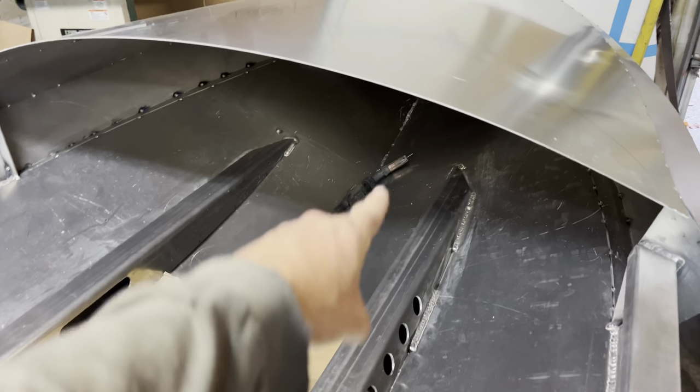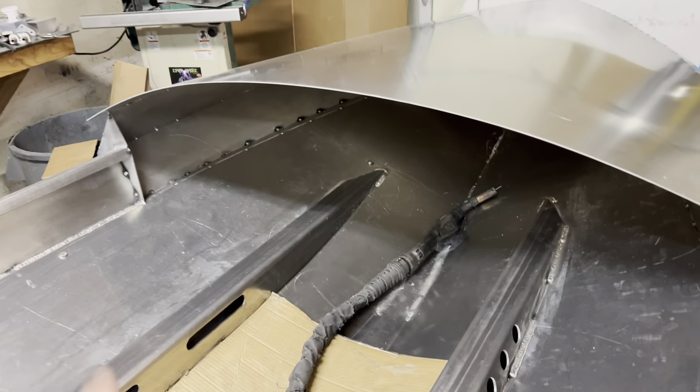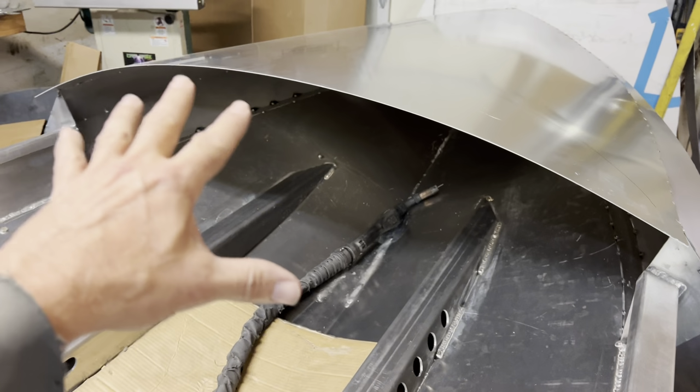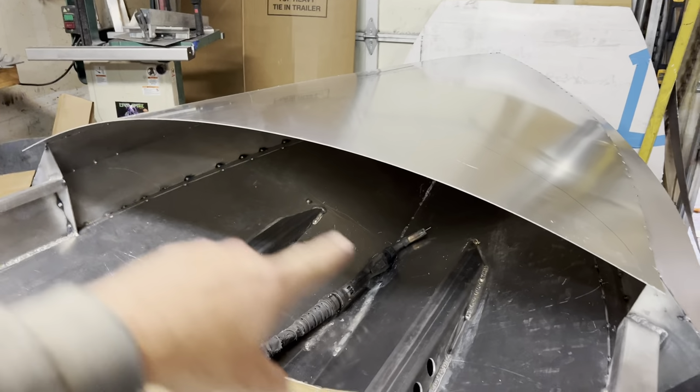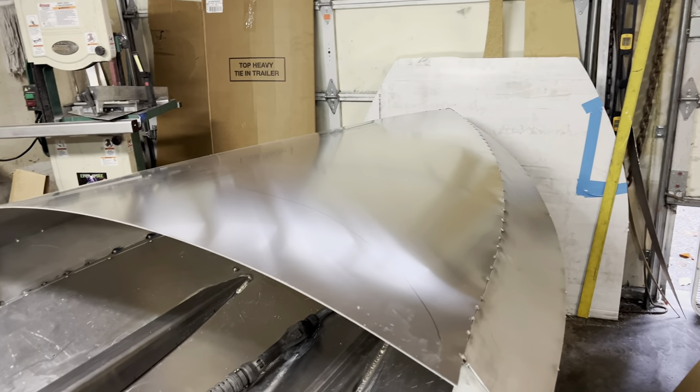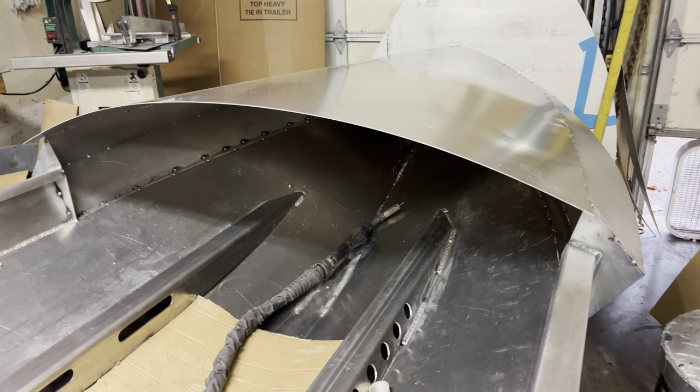And what does that mean to me? That means that there's a high potential to get heat out of control because there's a lot of welding up in that forward section. So the biggest thing I got to do is move around. So I'm going to start with the bigger stuff. I'm going to start with a 3/16 up the seam, up the middle. Then I'm going to probably weld one seam on that side and one seam on that side, let everything cool down, then do the other seam, move back and forth, and then start moving up to this thinner plate and the finish weld. So I'm going to get going on that.